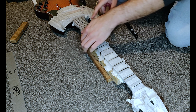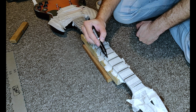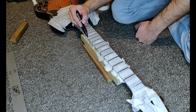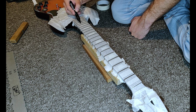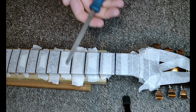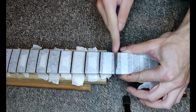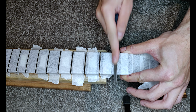Brush off all the dirt and metal filings, remove the strip, and start marking up the frets again, as we're going to do some crowning next. I like to start with a triangle file, just to get a rough shape. After that, I'll go over it with the crowning file to get the final shape.